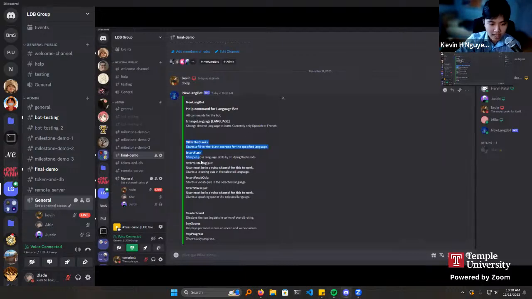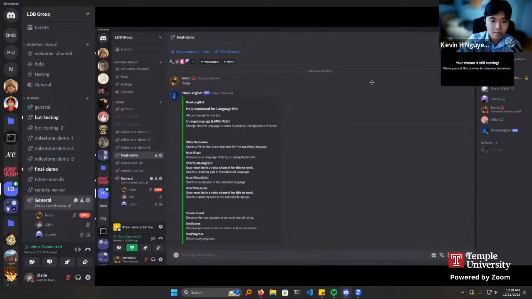This next set of commands here is mainly more multiple choice type activities. So you see fill in the blanks, flashcards, and vocab quizzes. And I think this semester we managed to do something really cool. We also have a subset of activities related to voice functionality, where you can interact with the bot with your voice. One is slightly more focused on listening, and one's more on translation.